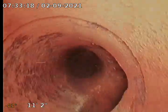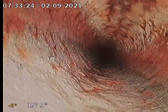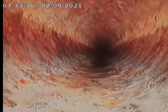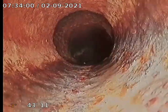Getting into the cast iron here. Okay, we're in the cast iron. Actually doesn't look too bad. It's pretty good for an old home. Cast iron runs a pretty good length.